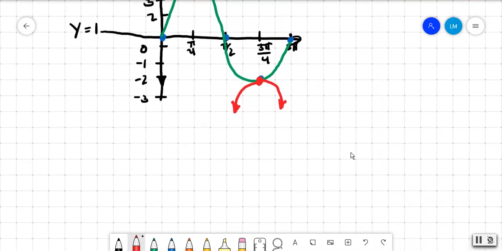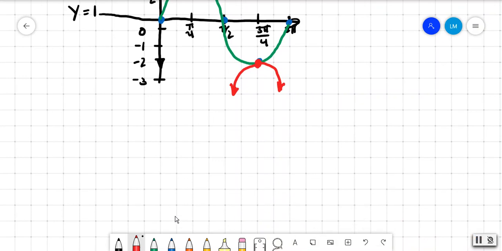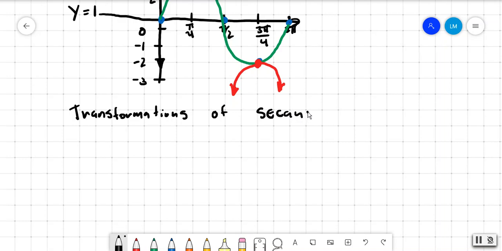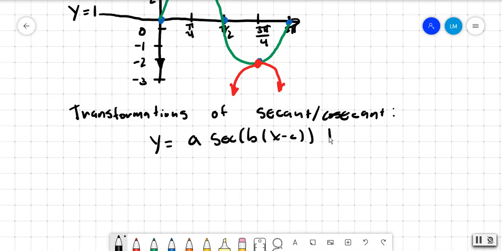Now, one of the last things I'd want to consider: one of our questions would be to look at the transformations. So if you looked at some of the transformations of your cosecant and secant graphs, it's more or less the exact same thing. Because, for instance, if we look at an equation like y equals a times secant of b times x minus c and then plus d, it's more or less the same: what is a doing, what is b doing, what is c doing, what is d doing. So in any case, we can look at either of the two equations. I'm going to look at probably just one of them.